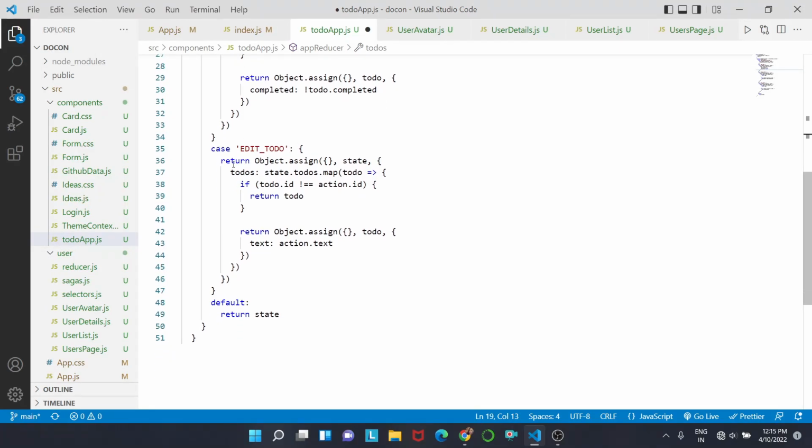We also have an edit to-do case. Again we are going to match if the id is the same, then we will return the to-do, or else we will assign it to action.text. And lastly we have the default case, which returns state.